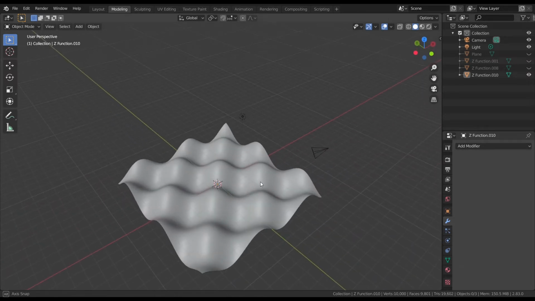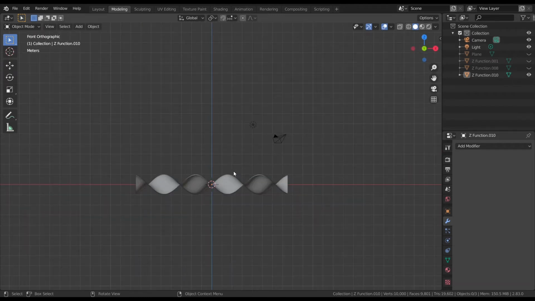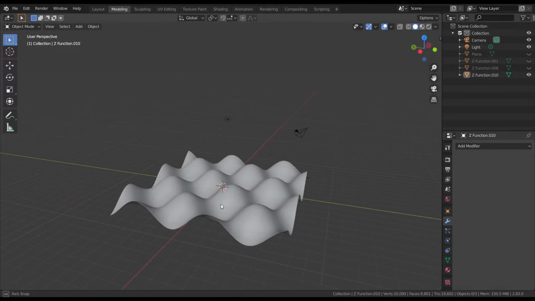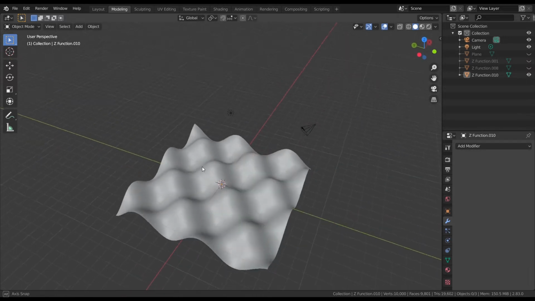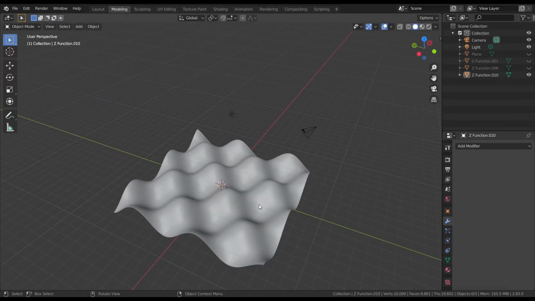When we look at it in the front view, all these points are equal to 1, all these points are equal to 0, and the lower points are negative. To understand this better, I will link a video in the description. You can check that out. So we finally made alternate zeros and ones in both the x and y directions. Now all we need to do is recreate the equation in the Node Editor.